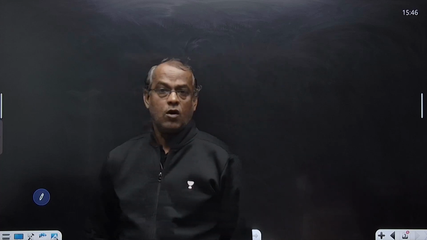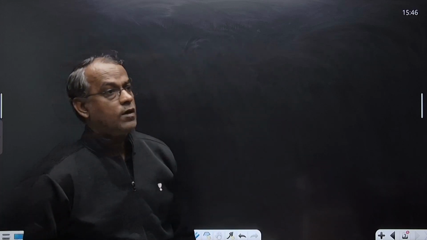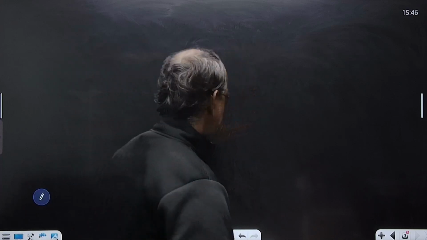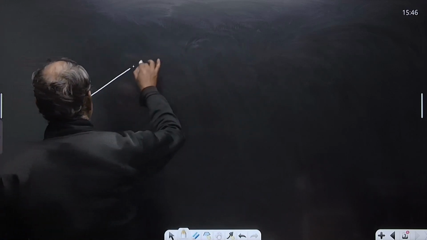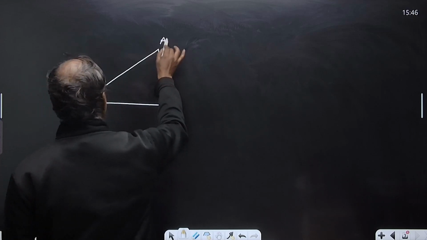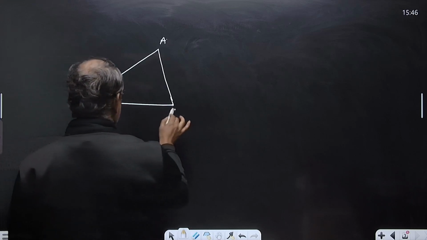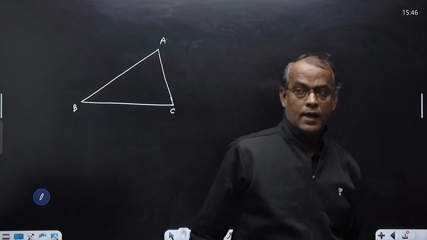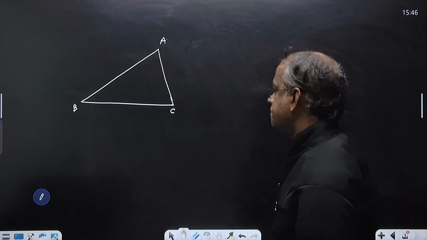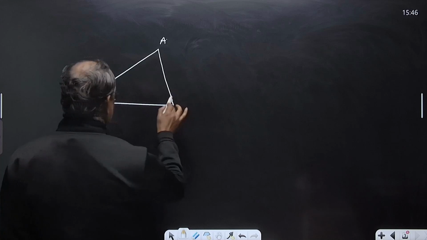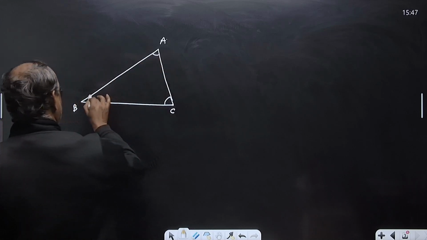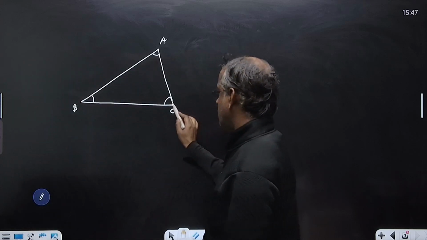we generally talk of triangles. Triangles play a very important part. So a triangle is a polygon having 3 sides. Okay, this is the triangle. We denote its vertices by say ABC, and the sum of angles of a triangle is 180 degrees. I hope you are able to prove it.